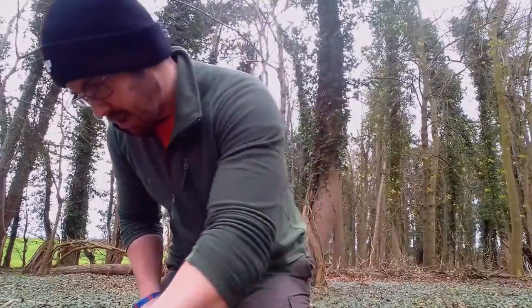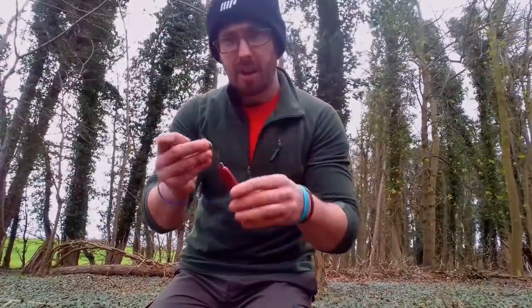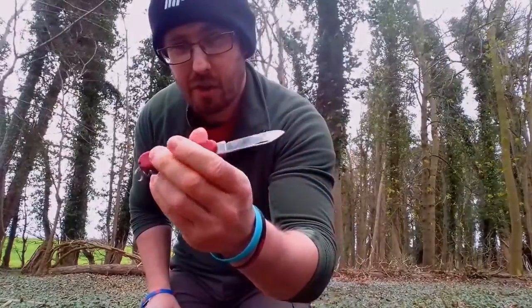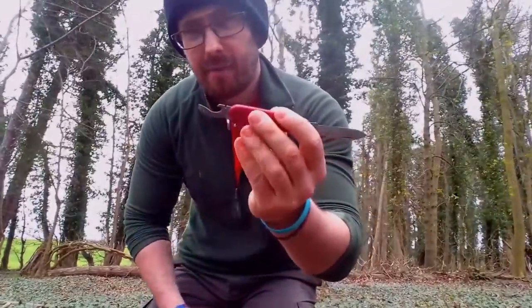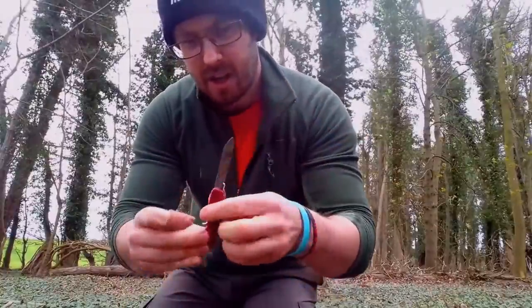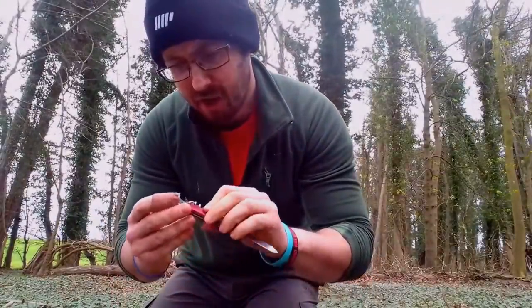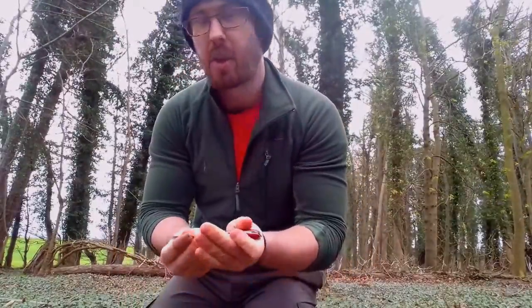So starting off, we've got cutting. For me, I keep it pretty simple. Just a simple penknife. I've usually got a bigger penknife than this, an actual Victorinox one. This is just a basic knife. It's got a bottle opener, and if I fancied some wine, a corkscrew as well, and I think there's tweezers and a toothpick. So it's a really basic little knife. I'd normally say either that or my Anglo Arms fixed blade. I'll show you that in another video.